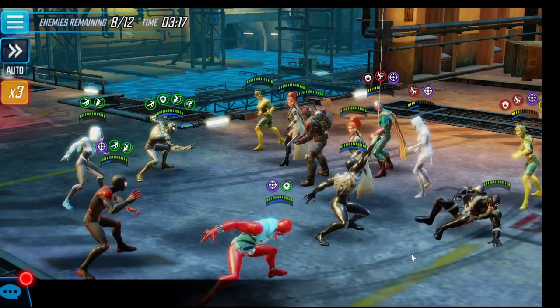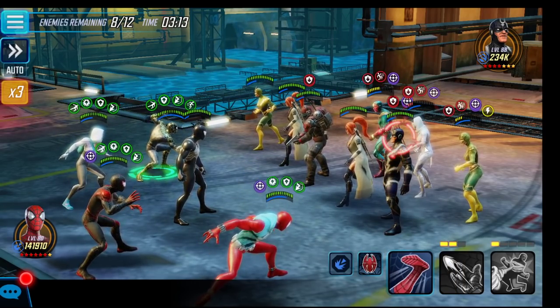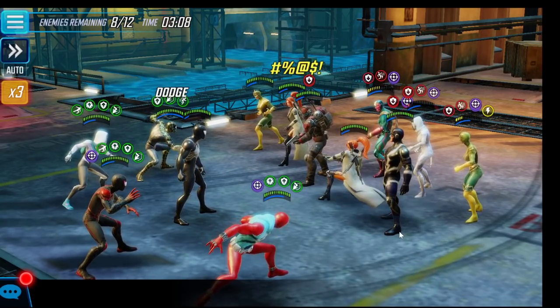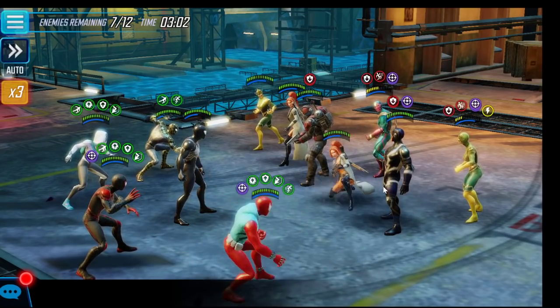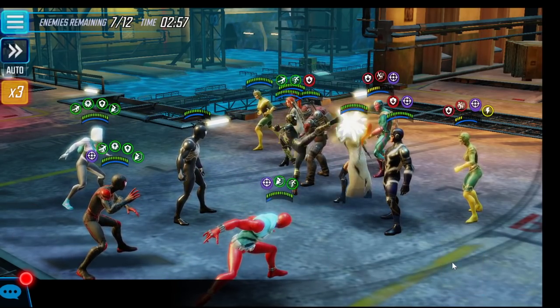For example, Scarlet Spider is giving you a whole bunch of crit damage, and then Spider Punk is going to give you extra crit chance. So that really screams Raider to me. Whenever possible, we want to make characters in this team a Raider. You can see that we're doing pretty well here.